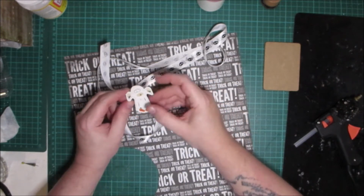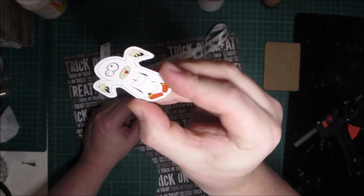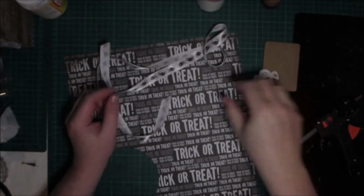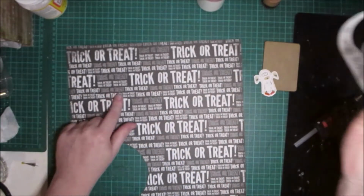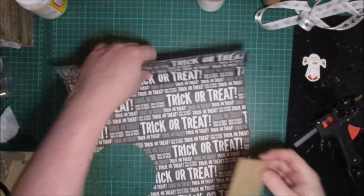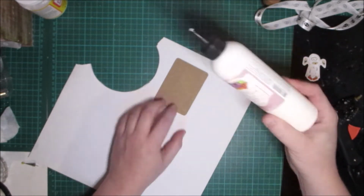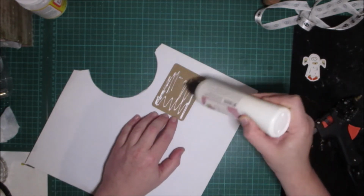I'm going to be using this little sticker. It's a cardboard sticker of a little child in a mummy costume. And I've got this black and white spider ribbon, and this black and white trick or treat paper. So this is kind of going to be a monochromatic ATC, I think. As always, we're going to use the art glitter glue to attach the paper.